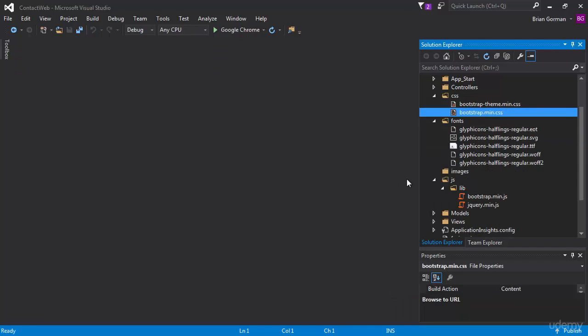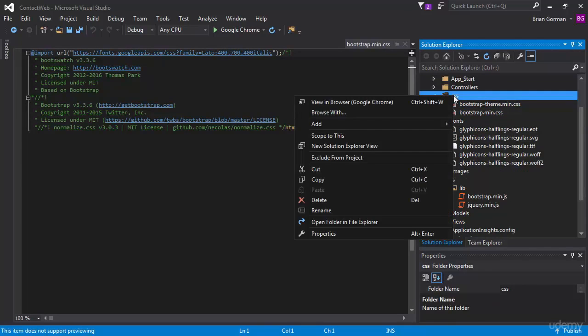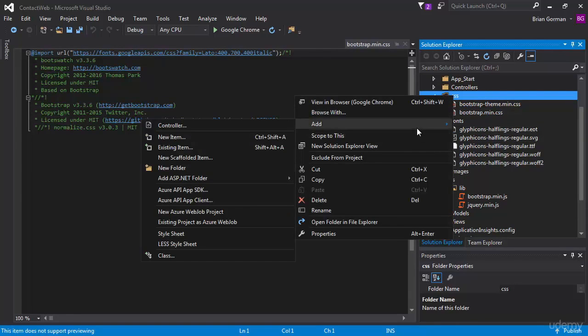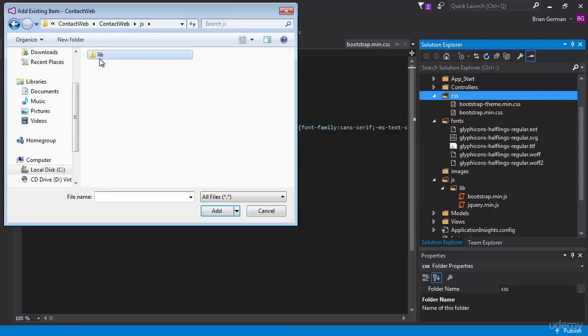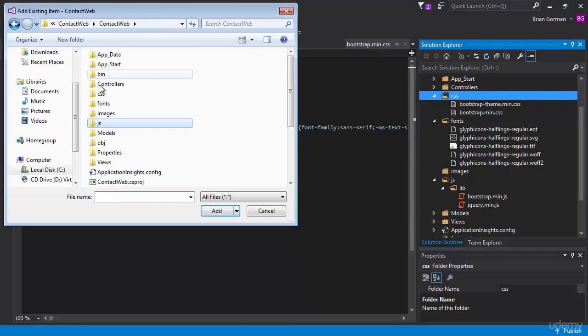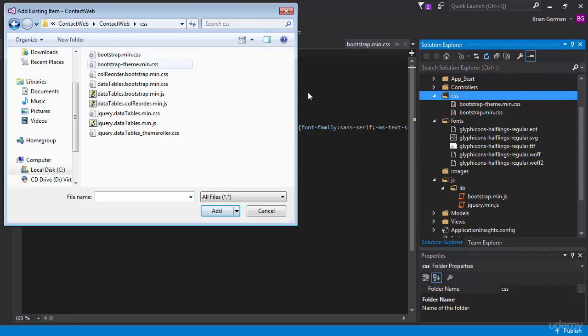I don't want to delete them, because if I accidentally delete them from the other folder, I'd have to go get them again. So I'm going to add existing item, browse to my CSS folder, and get the CSS files underneath the CSS folder. That's a huge mistake I made there on my part, but I'm glad you saw me do that, because if you did it, you would see how I fixed it.